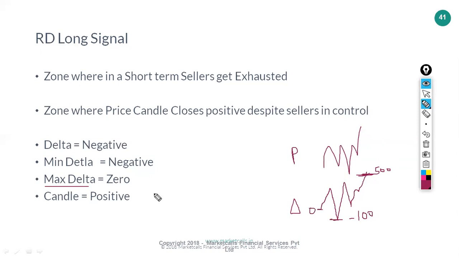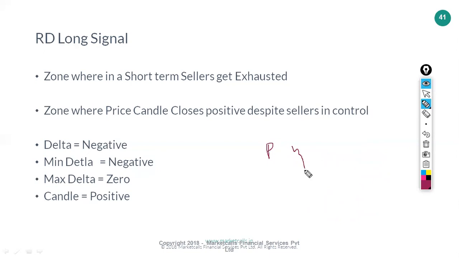Now to identify momentum exhaustion, it happens over here. In the price section, sellers will initially be trying to control, but lately the sellers lose control, and with low volume buyers are able to shoot up. This will be happening with low volume. But if you look at the delta, it starts at zero and plunges down deeply because initially sellers push really hard. But at the close of the price, very few buyers show up. That is why the close of the delta will be negative.